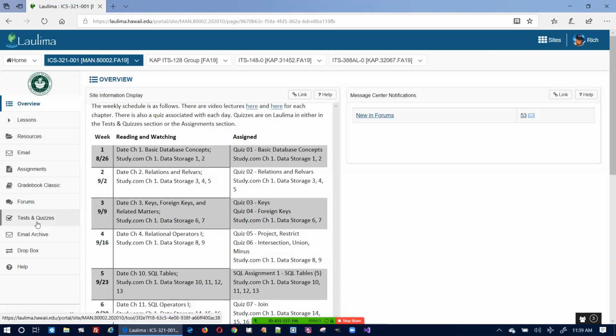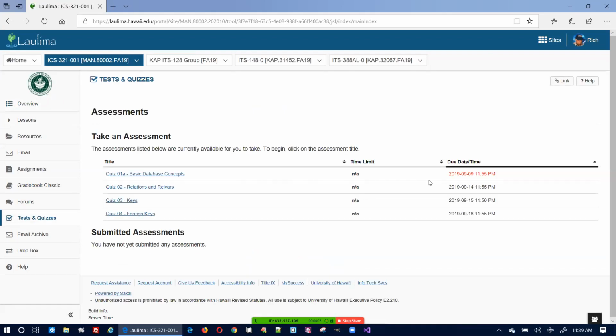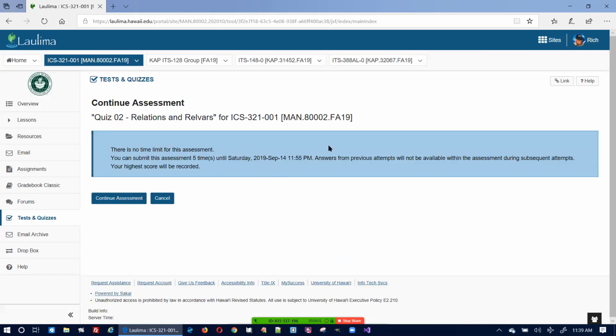If we go to tests and quizzes, I've extended the due date, so we actually have till Saturday. Let's click on this quiz and see what it looks like. There's no time limit, and we can submit it 5 times. I added a time so everyone's got at least one more chance at this before Saturday at midnight or close to midnight.